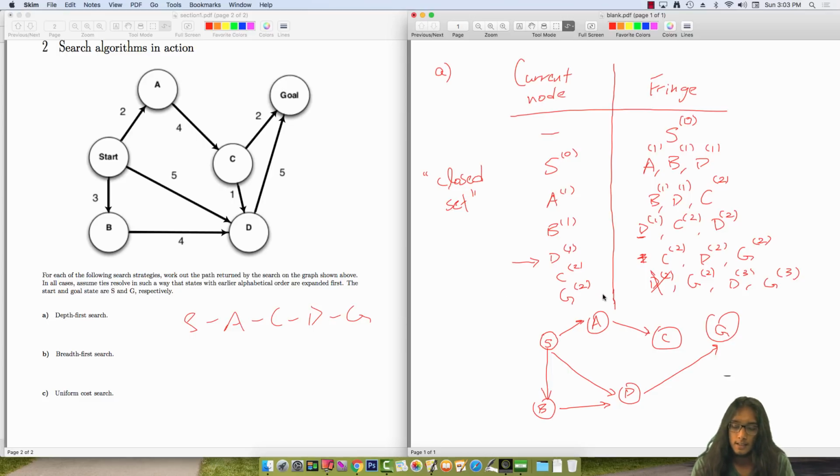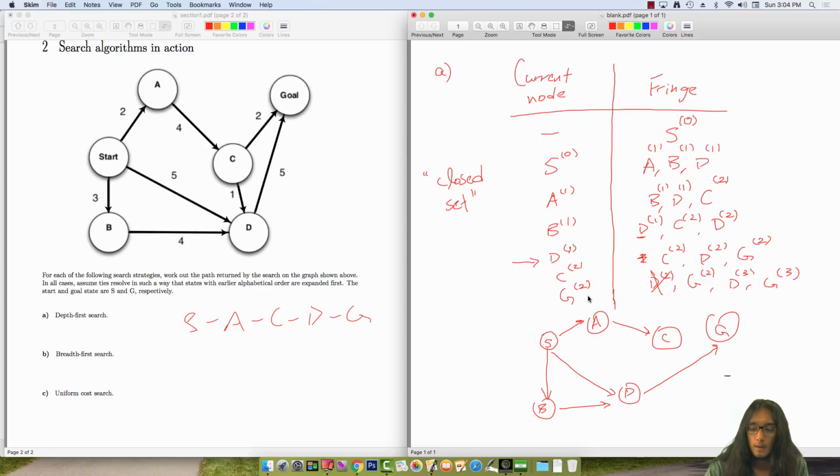Well, it takes some work to trace back the path that led you to this G. It's not as simple as just looking at all the nodes in the left-hand column. Instead, you have to think about, okay, when was this G added to the queue? It was added over here. And what caused it to be added? Well, this row corresponds to D1. And when was D1 added? D1 was added over here. So D1 came straight from the source, straight from S. So what's the path? The path that we have found is the path from S to D to G.